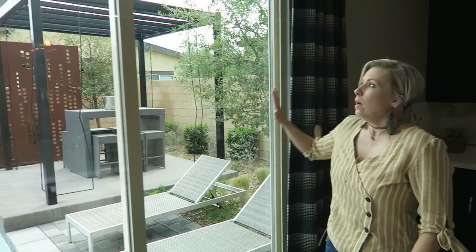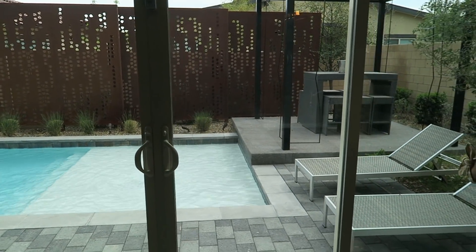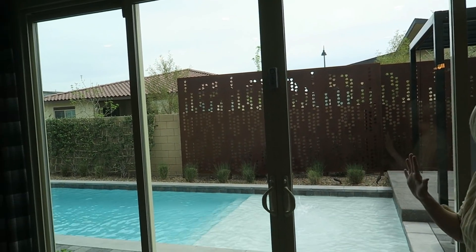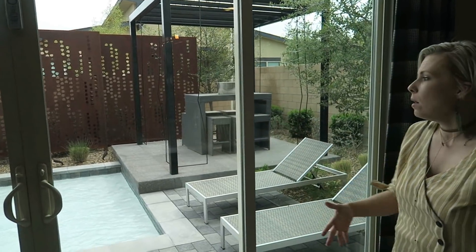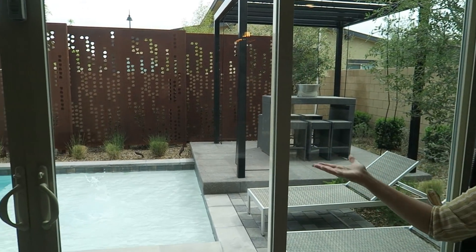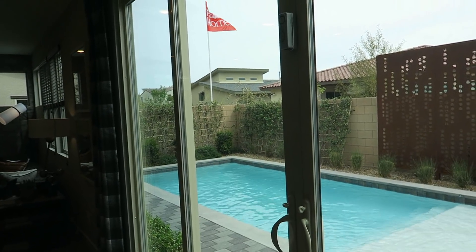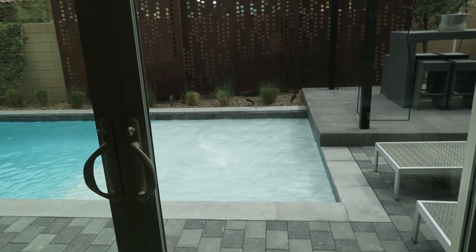The beautiful kitchen has an open layout. This massive, gorgeous stacking door — which we're not allowed to open because it's a liability — is a massive upgrade. This can range anywhere from $7,000 to $25,000 in additional fees above and beyond the cost of the home, because it's a full wall they cut out to create these beautiful stacking doors. In my opinion, totally worth it — it adds value to the home and creates an inside-outside feel. Model home builders will never build the pool for you, but this is not a very large lot — probably about 5,000 square feet — and they've still managed to fit a pool in here beautifully. Don't think you need the largest lot to have a pool.